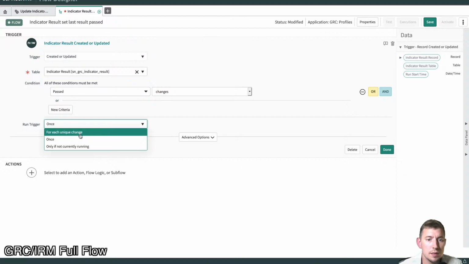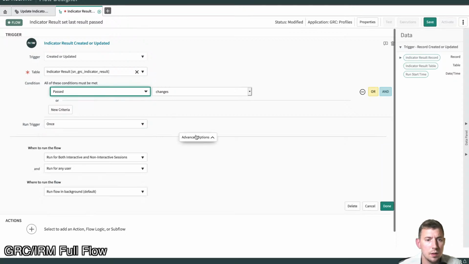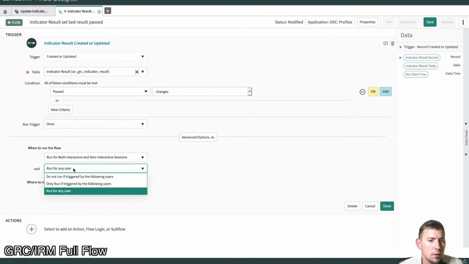I don't know if there's any performance implications here of saying only if not currently running, or for each unique change. I'm just going to leave it at once. In terms of advanced, when to run the flow for both interactive and non-interactive sessions for any user, and where to run in the background.